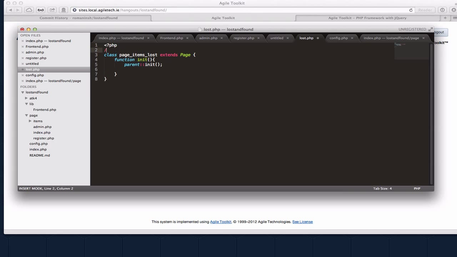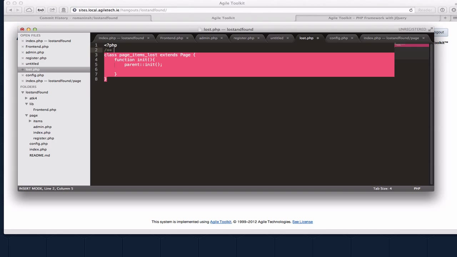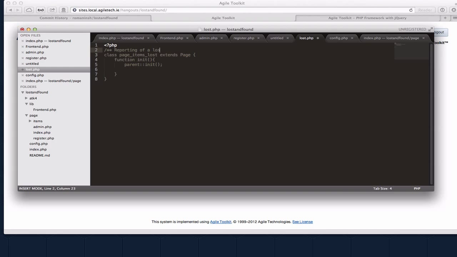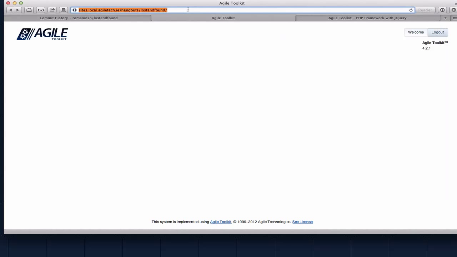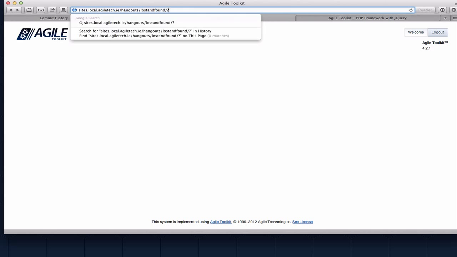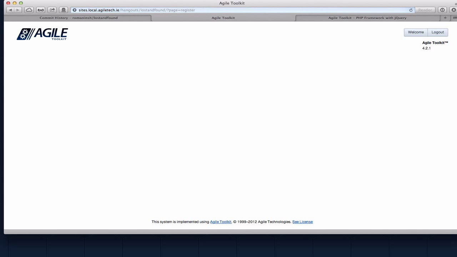And it's important to realize this page_items_lost actually is seen by Agile Toolkit, if I see it right, that the actual location of the file is folder page, folder items, and then lost.php.